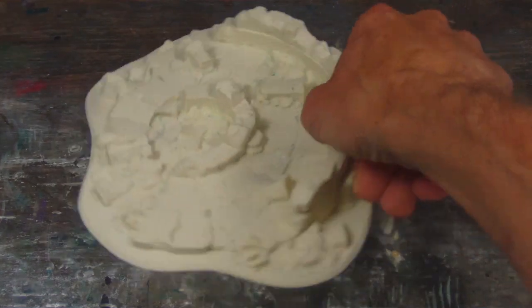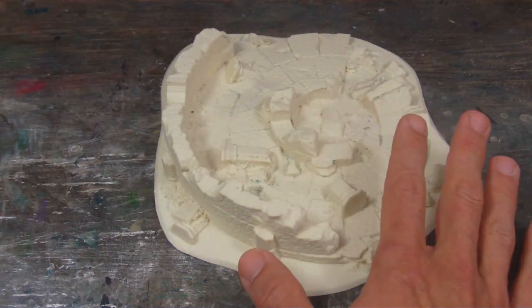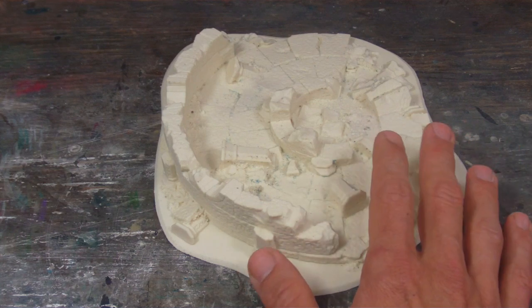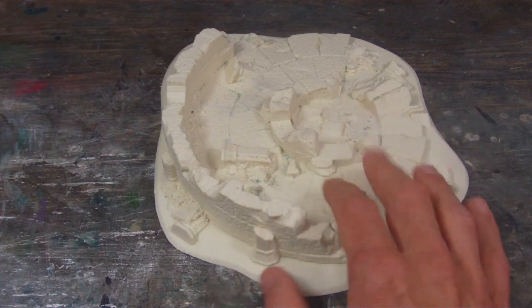But the ruins are based on Hirst Arts blocks. You probably have seen these. They look familiar to you. This is the Ruin Tower mold with a few other blocks added.